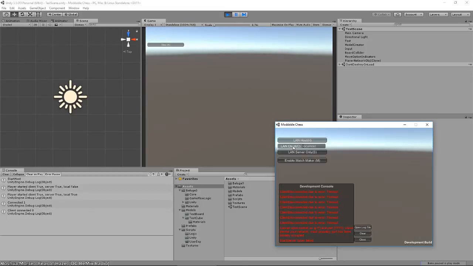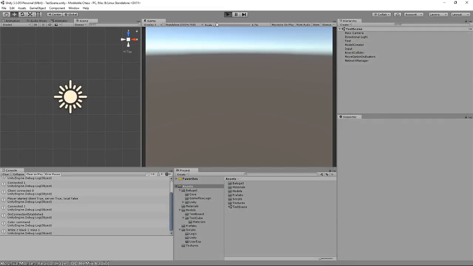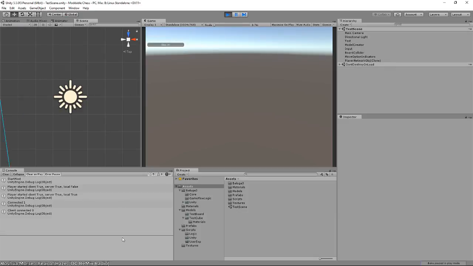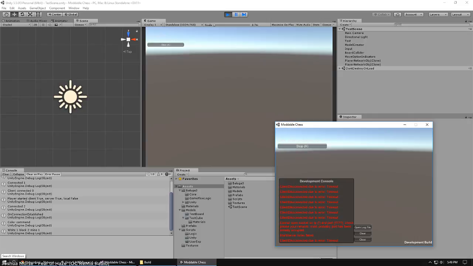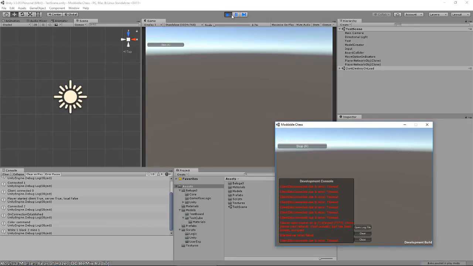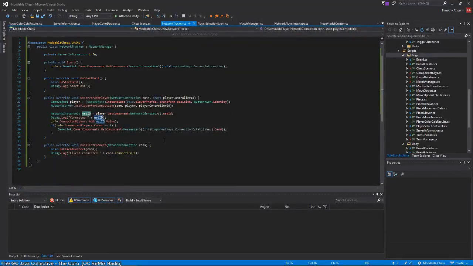Oh, don't want to do host. Okay, we'll go back again. 50-50 chance, so it's not that strange. Okay, this time we're white. So that's good, it's working now. Oh wow, time's really flown today. We have 10 more minutes. Let's see what else we can do.